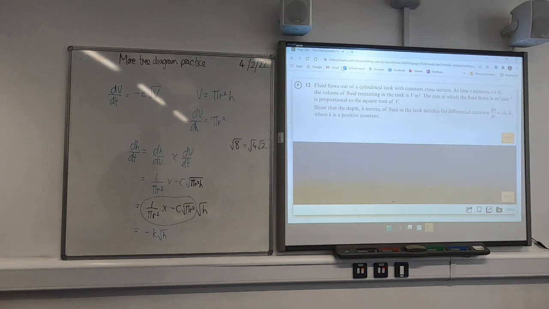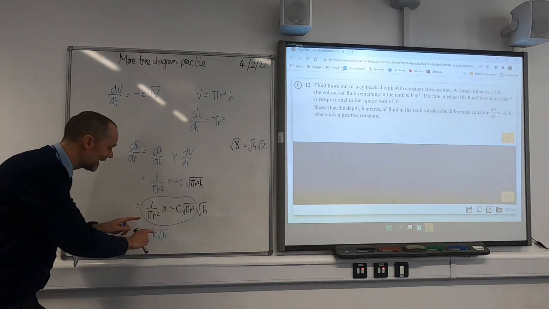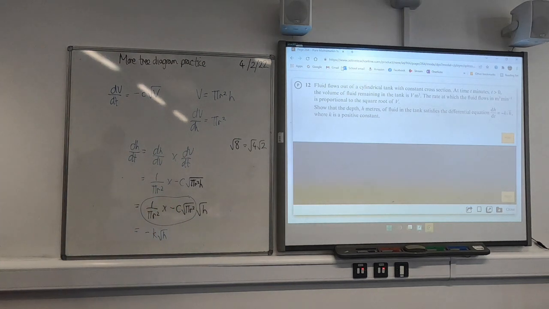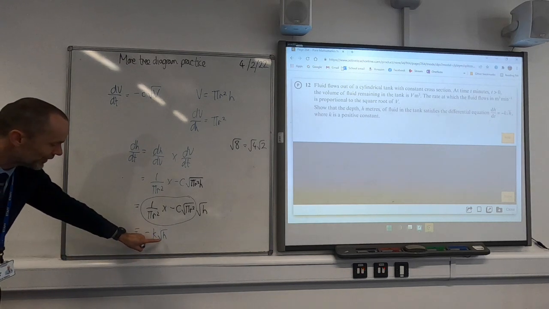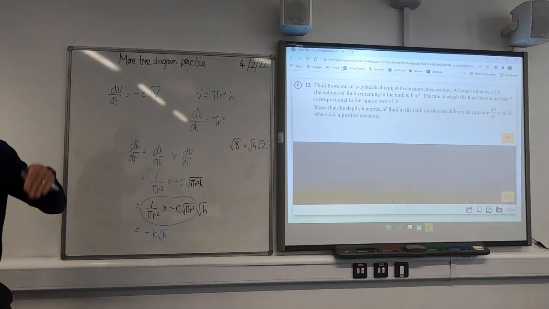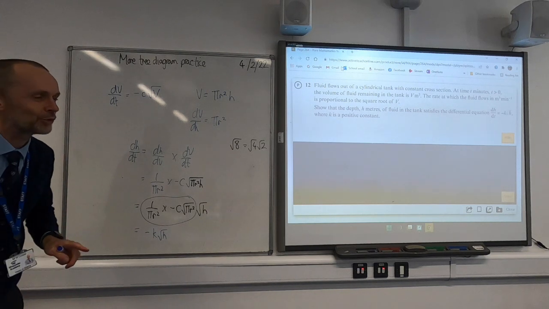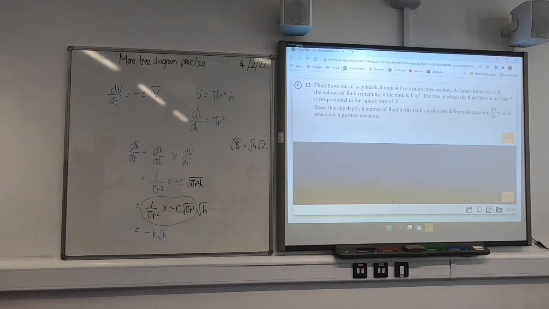So that was the sting in the tail. It was recognising that all of this maths here is a constant. It's not going to change. There's no variables in there. So you can just write it as some constant times h. Now it was negative because we wrote that as originally, this is something that's flowing out, so that it is decreasing. But that was the nasty trick there. Happens every now and then. You find that a whole load of stuff just gets wrapped up and we say, right, it's just some constant. So there we go. That was that question there.